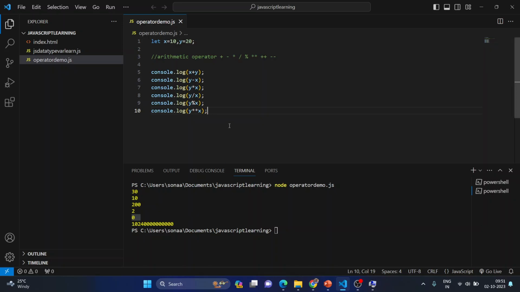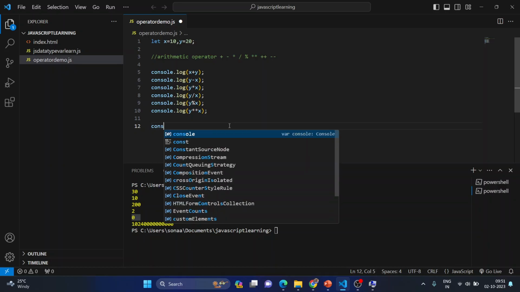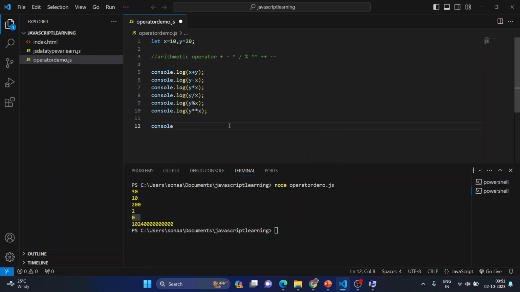Now one more, increment and decrement. If you write console.log of x plus 1, that means whatever the value of x is, it will increment by 1.